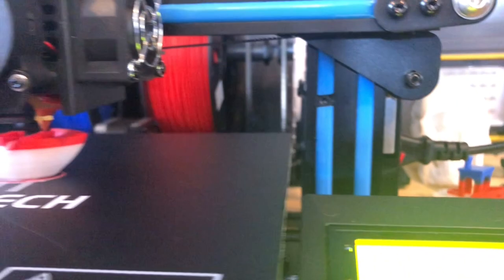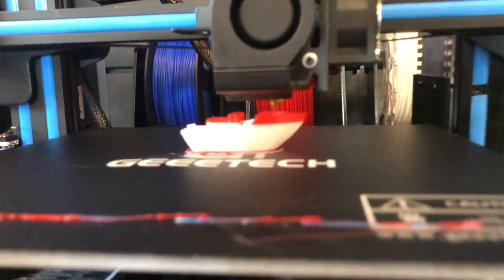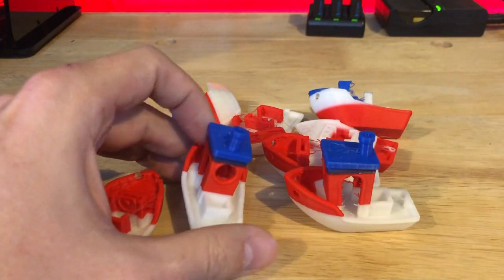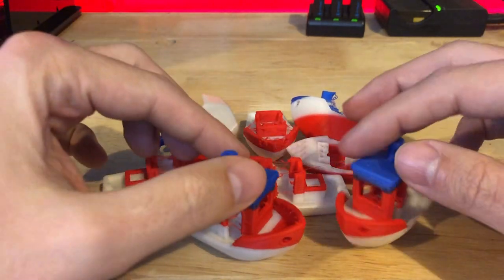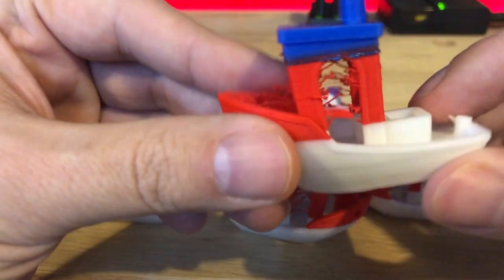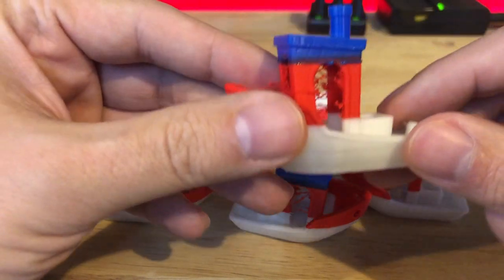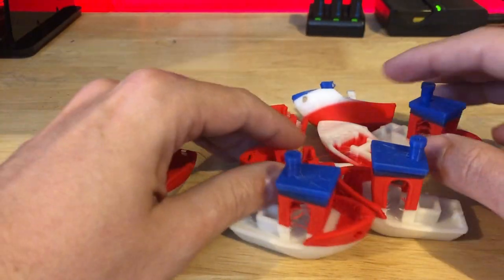The machine is quite loud - it doesn't have any silent steppers. You'll notice that all the PTFE tubing goes into one nozzle; there are not individual nozzles for all three colors. We'll see how this works out a little bit later in the video. Here's my failed prints - I actually have more than this, believe it or not. I tested so many of them and I was getting such bad stringing. The print looked great, but look at how bad some of these are. I was fiddling with the retraction and the temperatures and they were all coming out so bad.